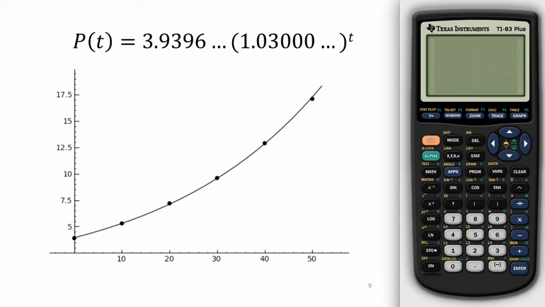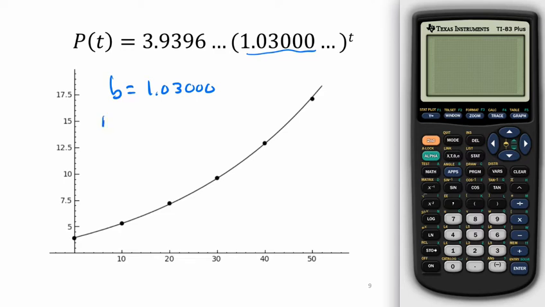So we've got this really good population model for the total U.S. population between 1790 and 1840. And now we're going to use that model. Before I make some predictions with this model, let's just note that that base is about 1.03000. Very, very close to 1.03. That base is a growth factor. Every year on this exponential curve, we're multiplying by about 1.03 to get to the next year's value.